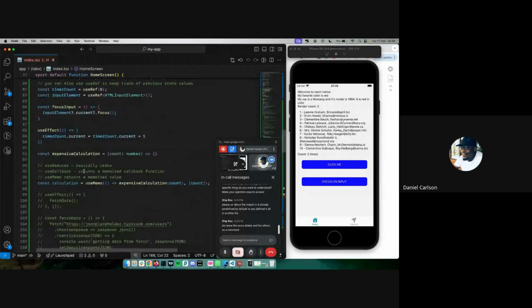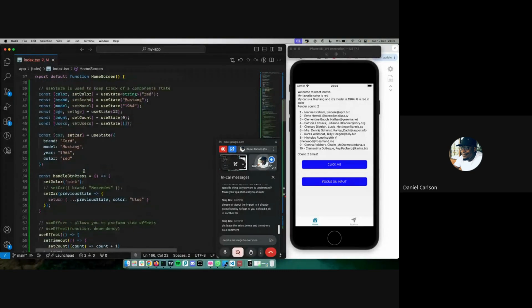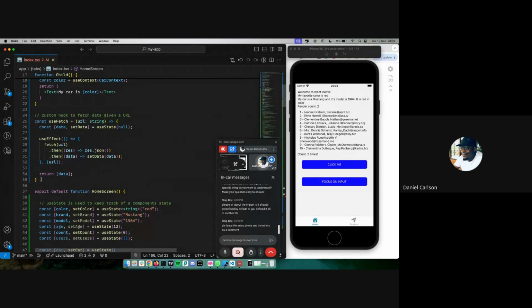So we have created our own custom hook here. And we said it has an initial value of data, which is null. You could put an array here if you wanted. And based on the URL the person provided, we are making a call using useEffect. And then we are returning that data that we got.